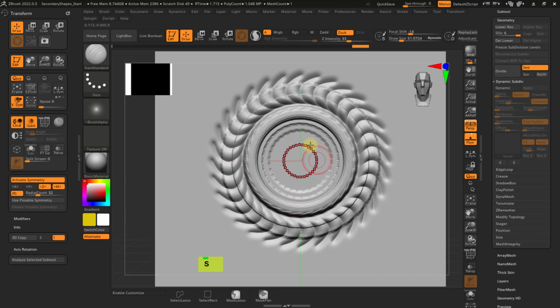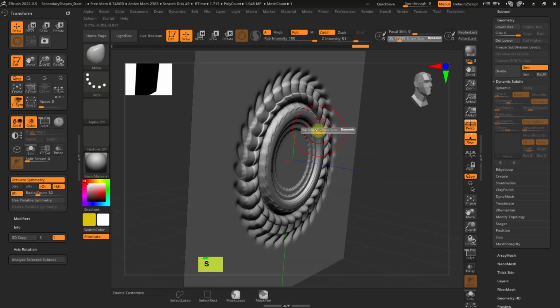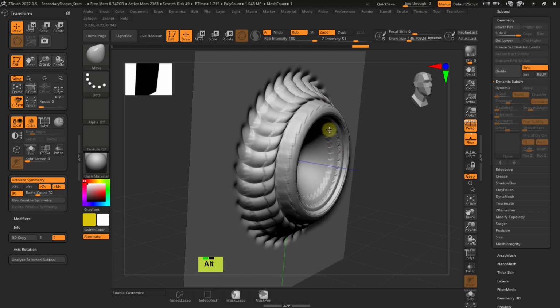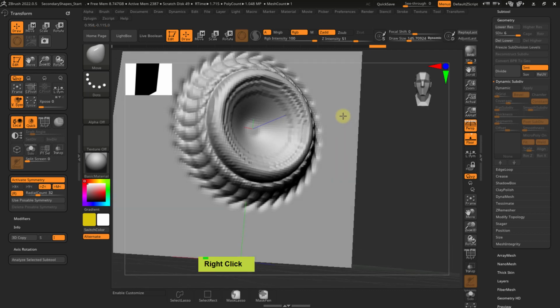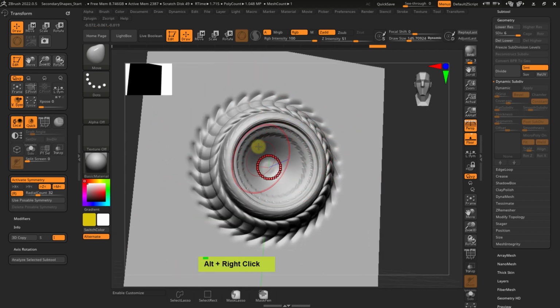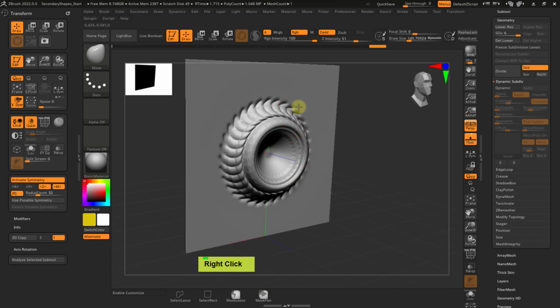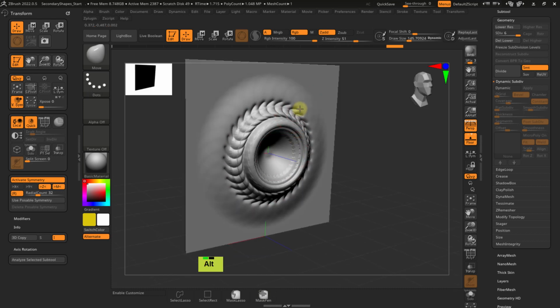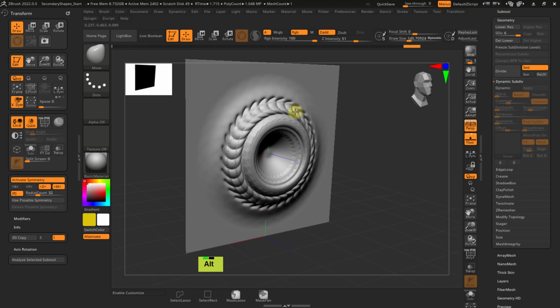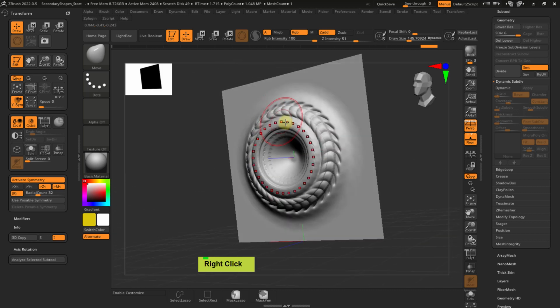And more than that, I will use a BMV move brush, and using the Alt key to pull it out. So it's not just simply building it up. It is also by pulling out, and maybe this part should be pulled out as well. Okay.